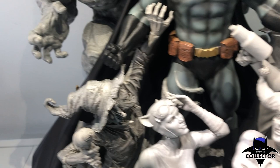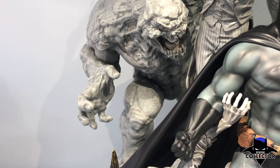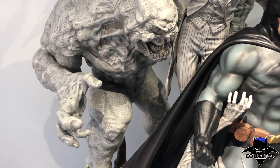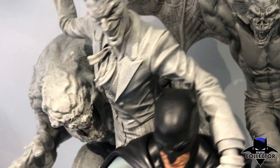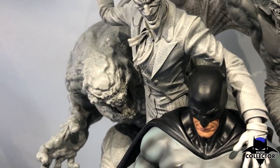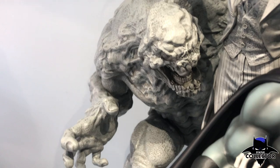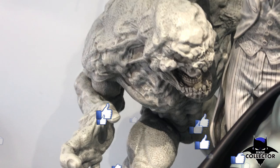Then we move on to the top layer. We have Clayface. I think this is one of the best Clayface statues that I've seen. It's a very overlooked character, as we just don't see him often. See his hand at the back. He's the largest character of this entire diorama. And I love his mouth and teeth. Very detailed.